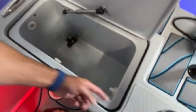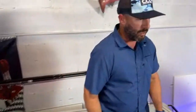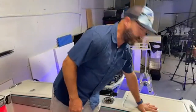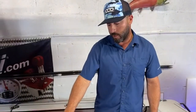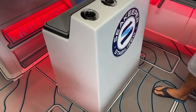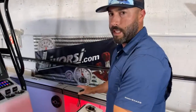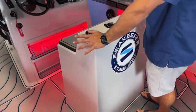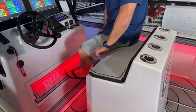Back here in the transom we have two compartments: one is basically cooler storage, and this one has a little mini live well integrated — you can keep a few baits alive. It's more of a media content creation vessel for us, kind of a showboat, but we have plenty of amenities to fish. Reef Runner also creates a leaning post with an integrated live well in the backrest, but we actually got this piece from Vandalized Boats. We custom made this little pod because we didn't want to take up this space — it was meant to hold camera gear — and we wanted the roomier scenario.